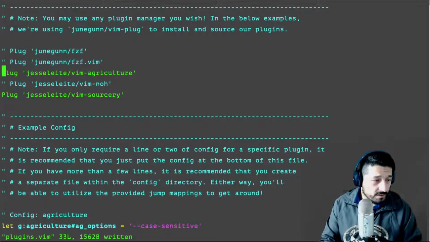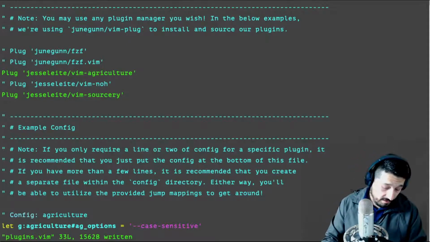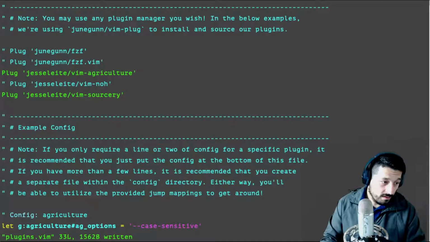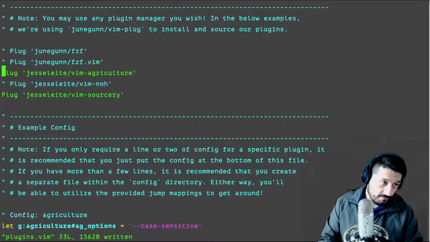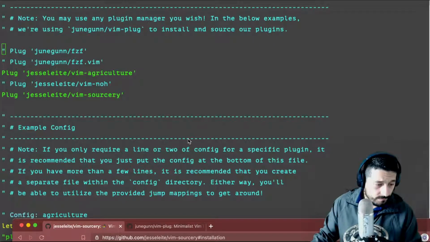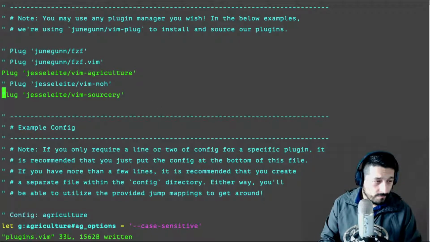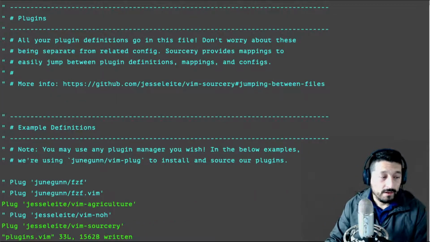So if I'm here and I want to go to the related config, it should be GC. I think. Unless I'm doing this wrong. Okay, there we go.